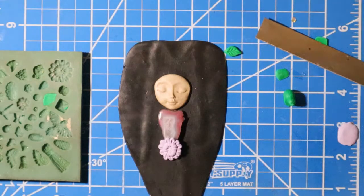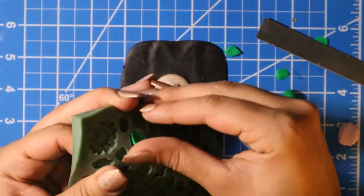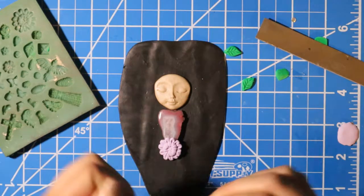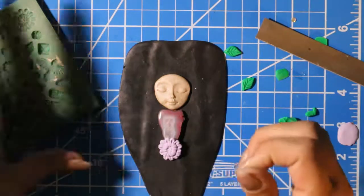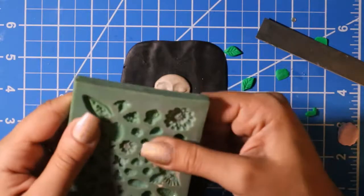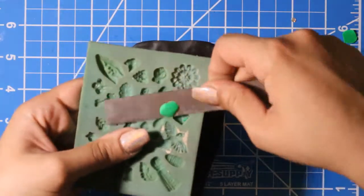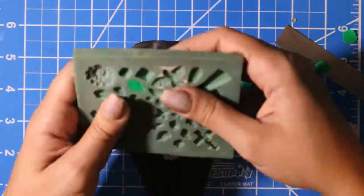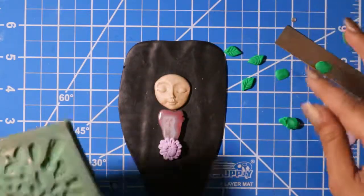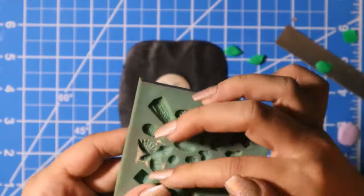Very, very cute. But yeah, so when I first started crafting, I really had no idea what to do, and everything I did pick up was watching other people, and then eventually I formed my own technique, my own way of doing things. Sometimes I mold things freehand, and then other times it's just easier to have molds like this because it saves a lot of time. But you can mold these leaves by hand if you don't have a mold. Definitely not a big deal. And it also helps you to practice your skills when working with clay.